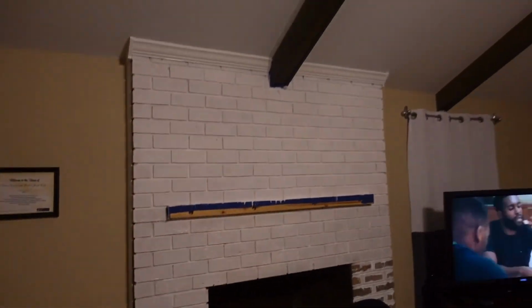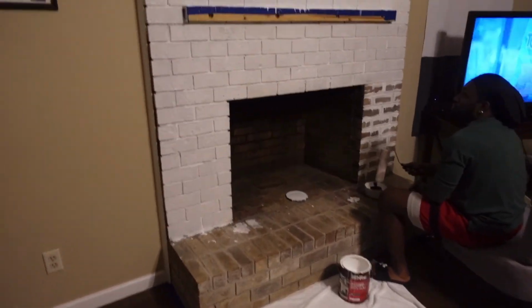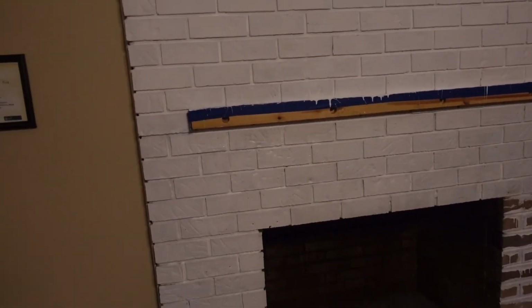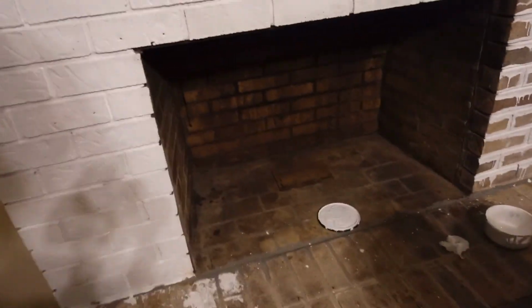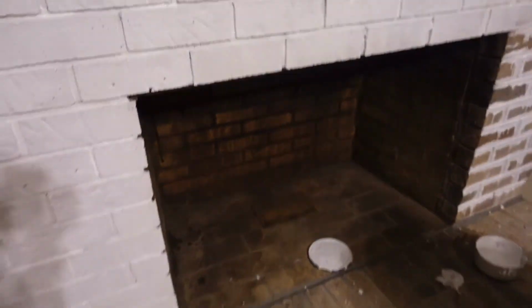This is what it looks like now. It looks like chalk, if you ask me. But we have to do another coat, and I actually want to fill in some areas with cement. Like that area and that area over there. But I think it looks pretty good right now, and then we are gonna decide when it's done. The white goes into here too. Okay. Just so you know.